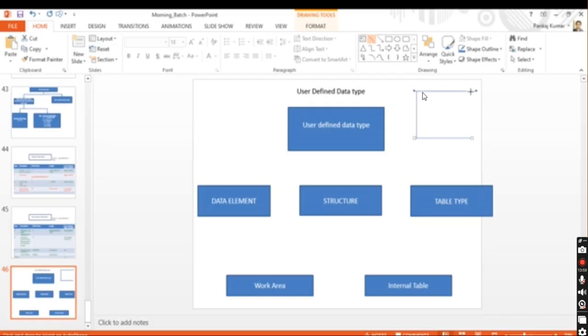And here in this building, this is the design we have just created, and in this building we are having some four rooms or something like that, right? So first we have to create the design. Similarly, first we'll have to create the type, which is nothing but the design. So this is structure, this table type, this data element, you can compare with the design. And once your design is ready, you can put up the building over there.